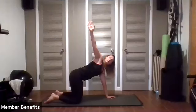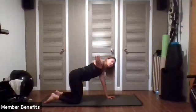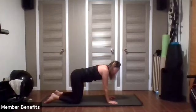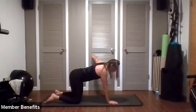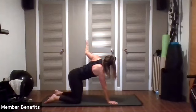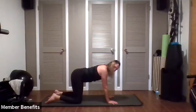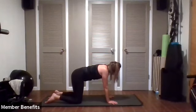We're going to reach this arm up as high as you can. We're trying to keep those hips exactly where they were, your body where it is. It doesn't matter how high that arm goes. Switch sides. Take the right arm straight out. The palm is down. Tuck that elbow behind the ribs, open up. Take it out and reach that arm straight up. Good, release. That's a crazy stretch. Definitely works.